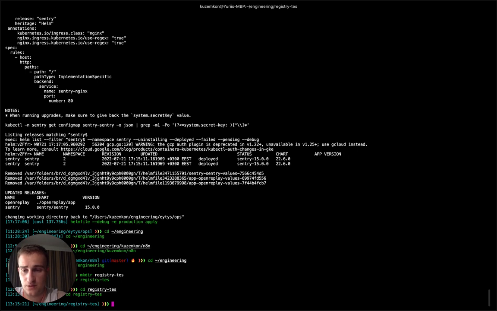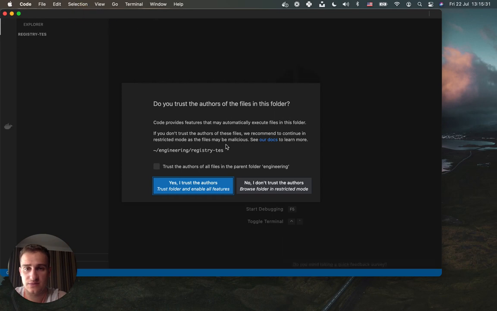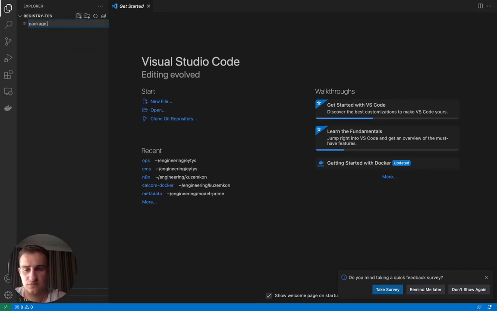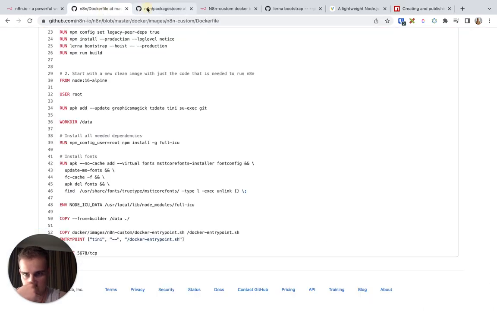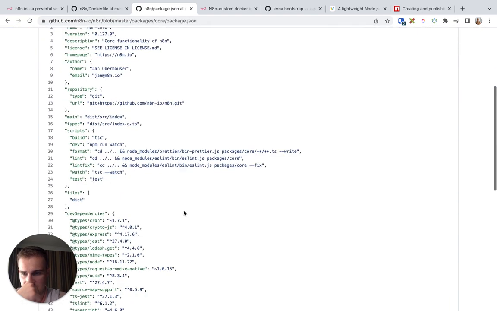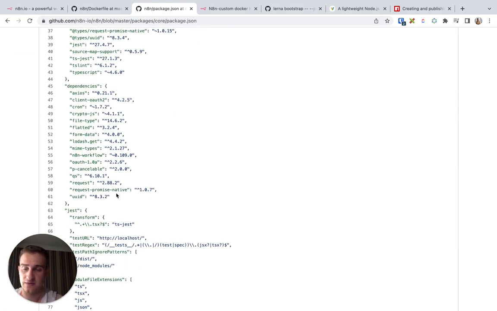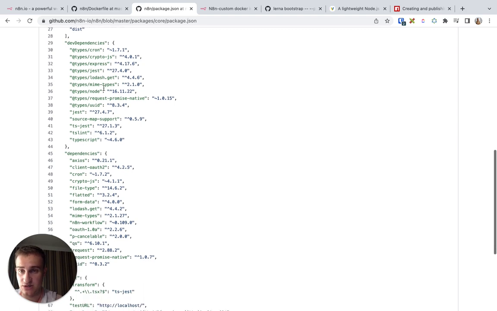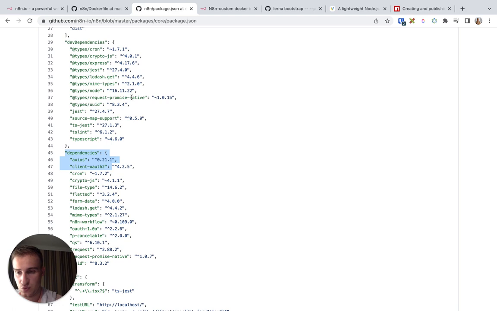In that folder, I'm going to create a package.json file, so I open it up in my Visual Studio Code. To really have this test pure, I want to copy some of the files from the NAN, because this example has a lot of DAO dependencies and a lot of regular dependencies. First I want to make a build of my project with DAO dependencies included, to see the size of the image. Then I will make the build without DAO dependencies and see the size difference. And then we will do the proof of concept I'm suggesting.